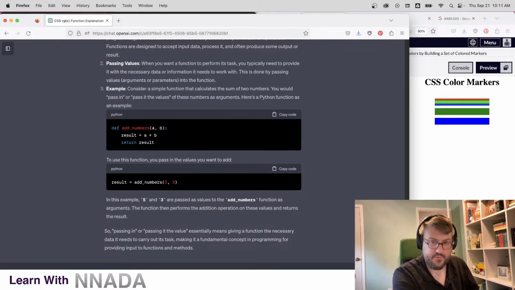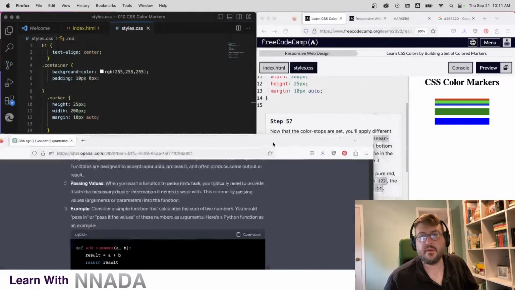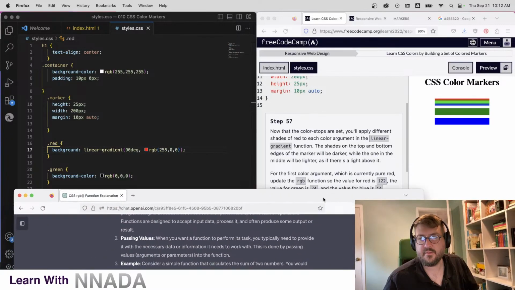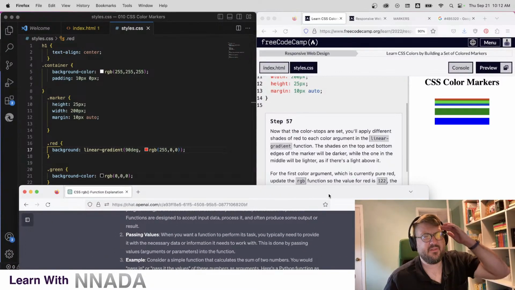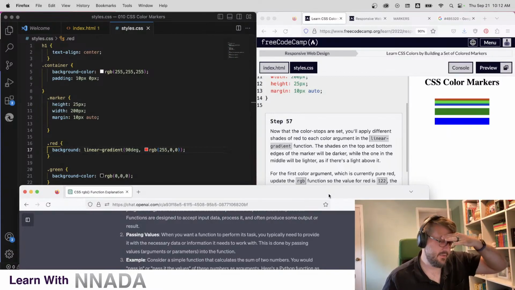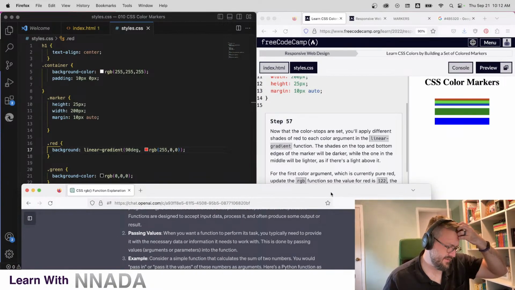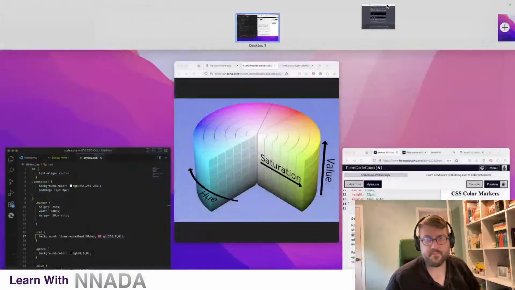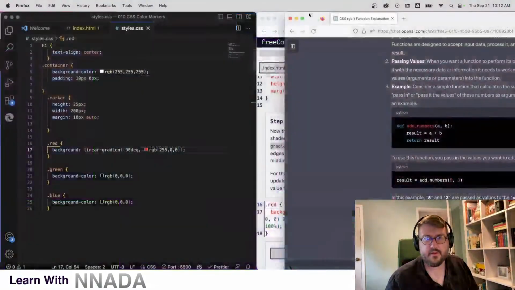the three RGB colors to have 255 minus, what is it, 122? So 255 minus 100, 155 minus 23, is that right? 33. So 133. No, that.